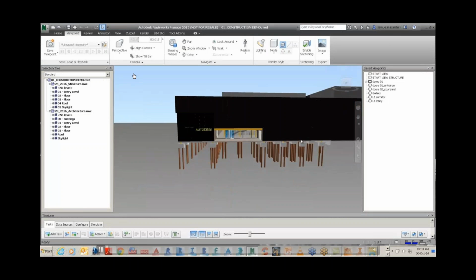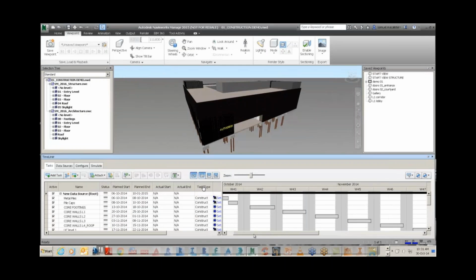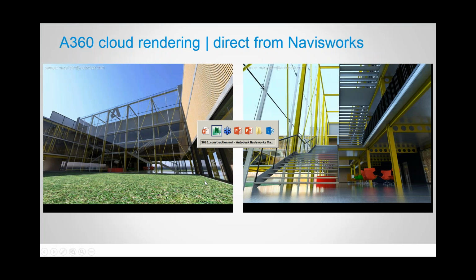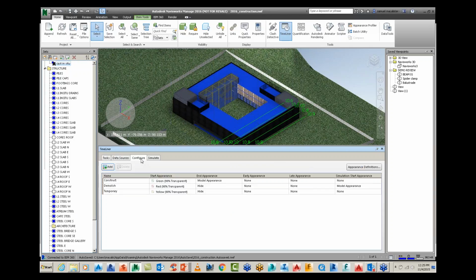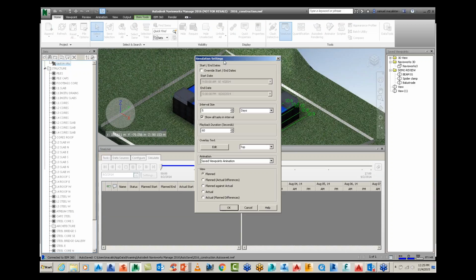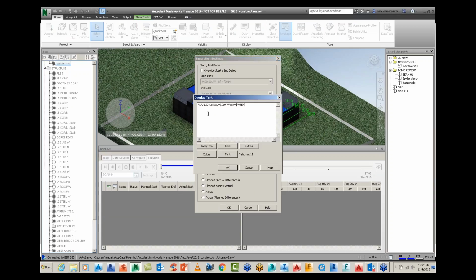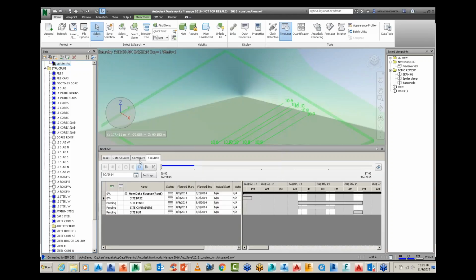There's also a date and timestamp, so you can add items here. So let me just go back to Navisworks. When you come to configure the settings here, you can start to add different overlay texts. These are kind of the formulas, so you can add costs and extras and all this sort of stuff and change the font. What you do when this happens is that drives the information here.